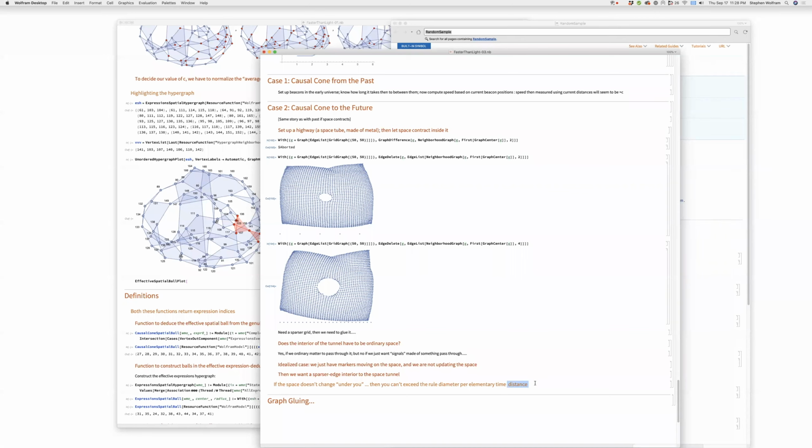That's kind of clear, that's got to be the case. Yeah. The space does change. It might move towards you. Exactly. If the space does change.